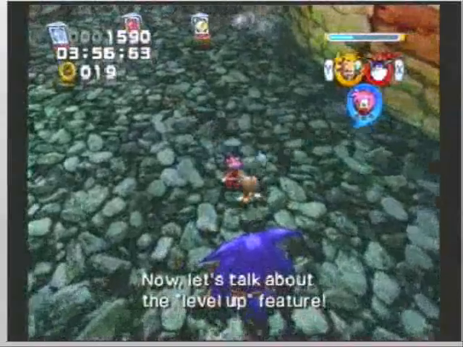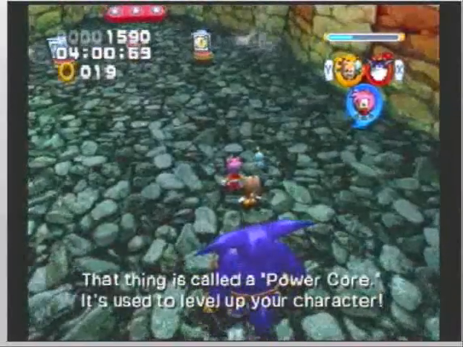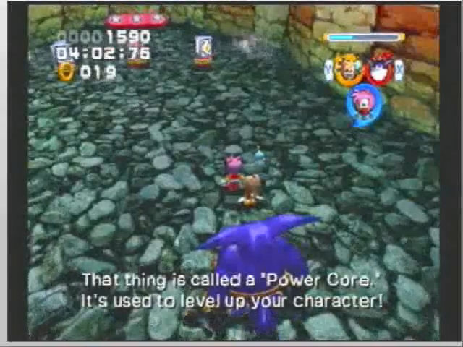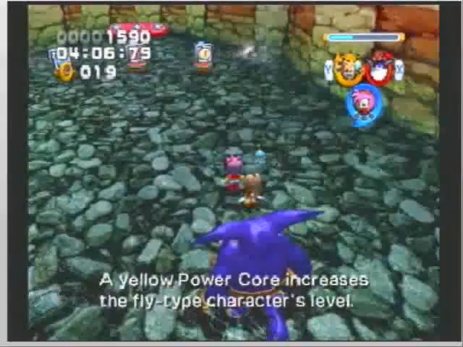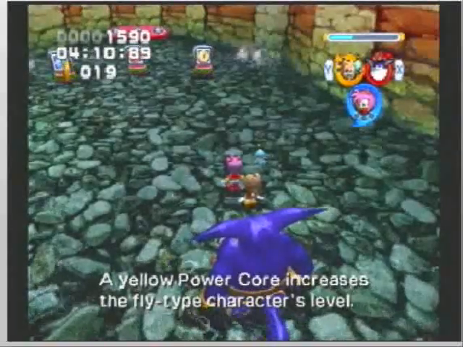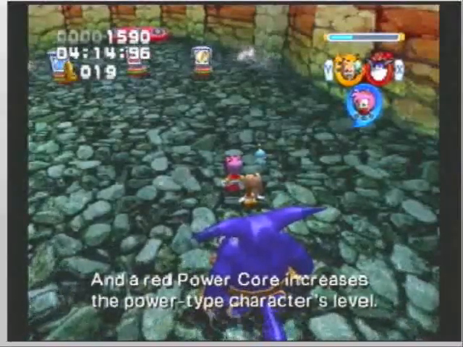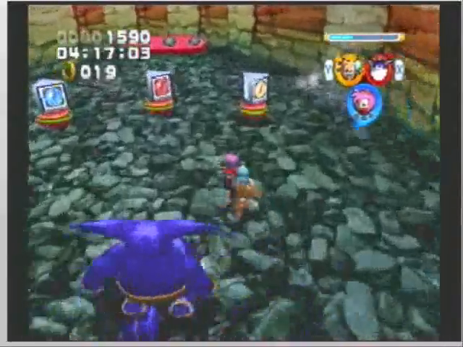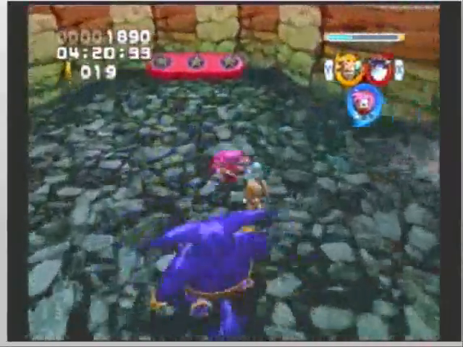Now, let's talk about the level up feature. That thing is called a power core. It's used to level up your character. Okay. A big power core increases the speed type character. Wow, even bigger and more. You know that's fair. We know. Level up. Wow.